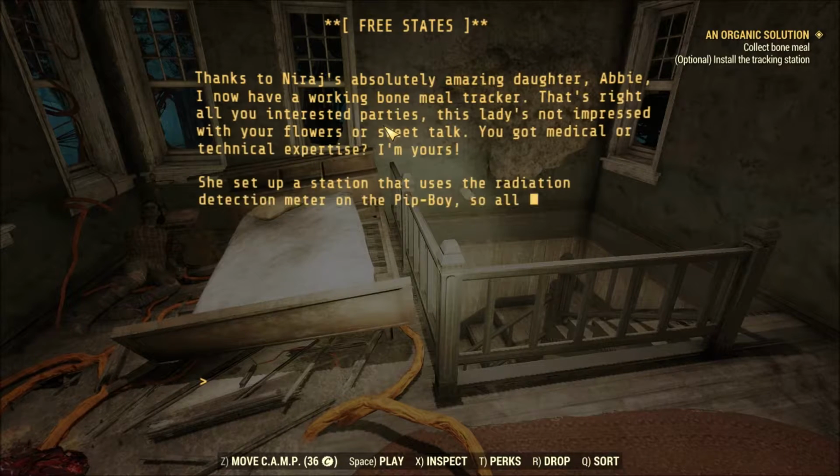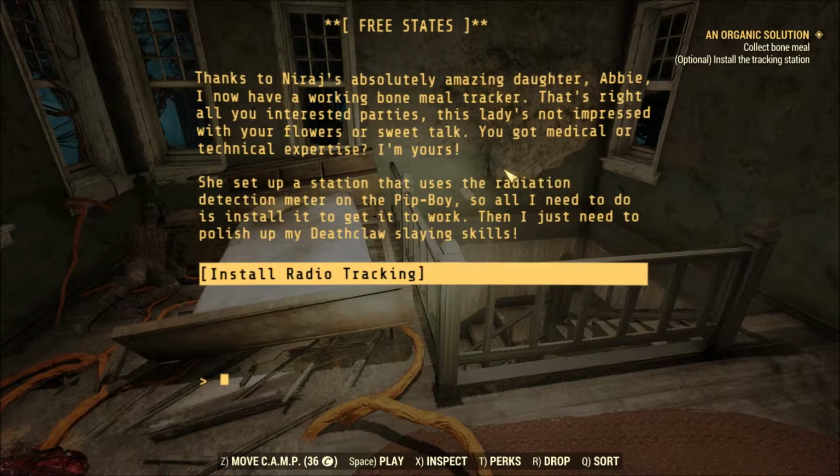Tracking bone meal. Thanks to Niraj's absolutely amazing daughter Abby, I now have a working bone meal tracker. That's right, all you interested parties, this lady's not impressed with your flowers or sweet talk. You got medical or technical expertise, I'm yours. You set up a station that uses the radiation detection meter on the Pip-Boy, so all I need to do is install it to get it to work. Then I just need to polish up my Deathclaw slaying skills.